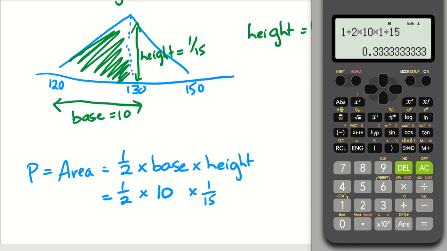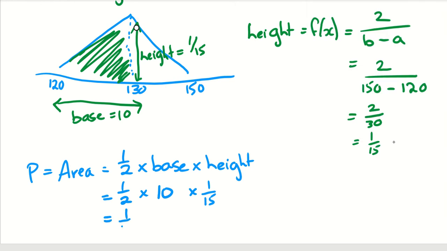and that gives me 0.333. And I'm actually going to convert this into a fraction, because when dealing with probabilities and heights and things like that, I don't want to get any rounding errors coming through. If I needed to use this in another calculation, the fractional answer is more accurate. So I'm going to leave that as 1/3, but in terms of the answers, they would accept 0.33 with a dot to say recurring or something along those lines. So there's our answer.